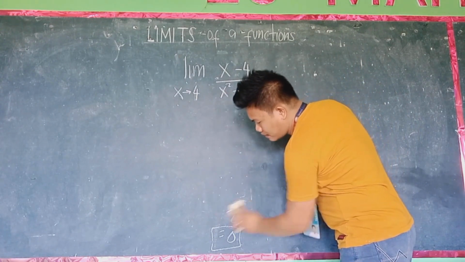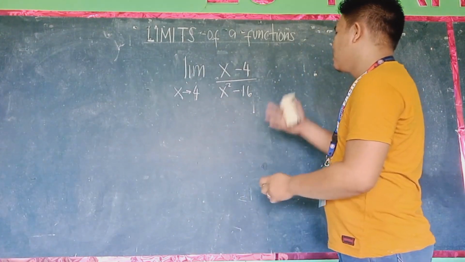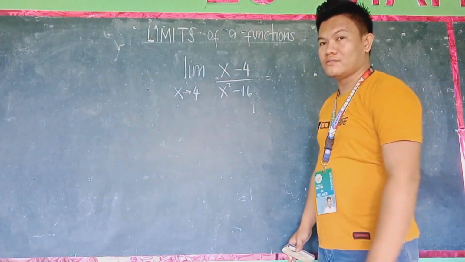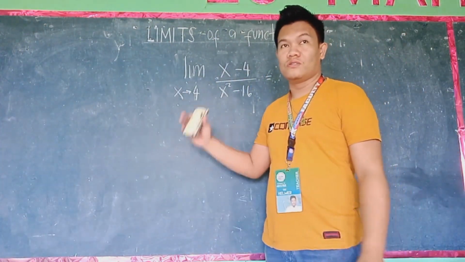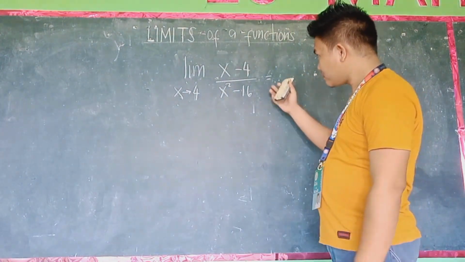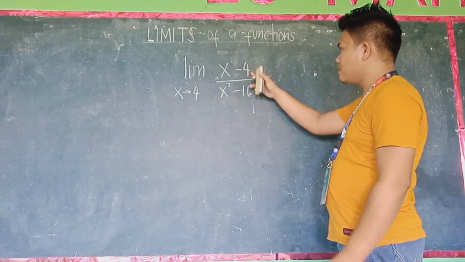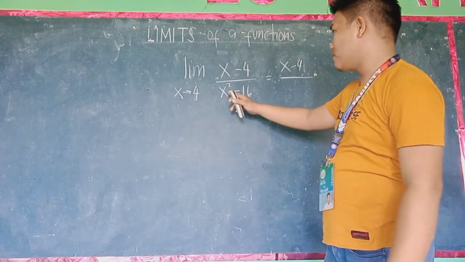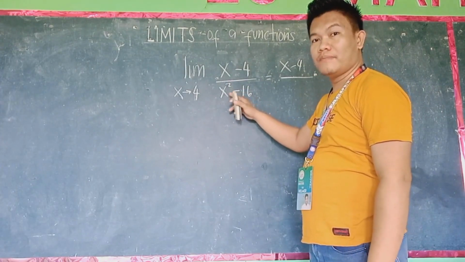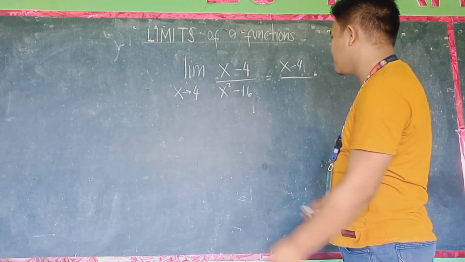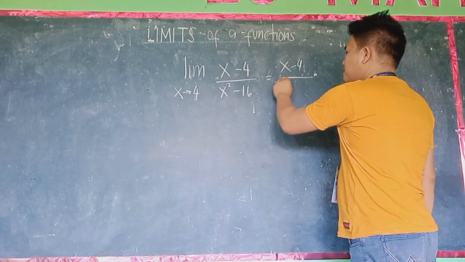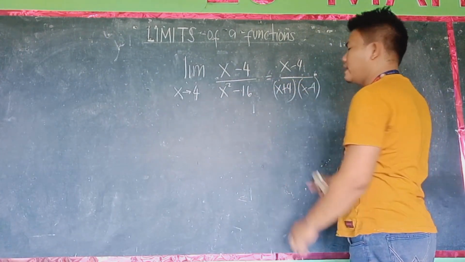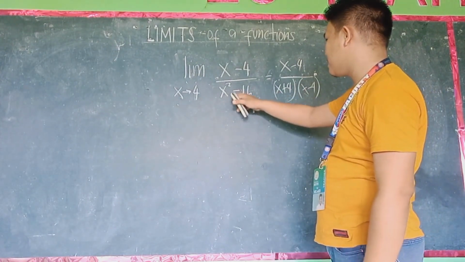So, therefore, i-factor sa na to ang function. So, okay. Paggamit na sa diri ang imuha knowledge sa factoring, sa mga previous tutorial. Factor of x minus 4 is the same lang. Since ang denominator is factorable, this is a perfect square binomial, x squared minus 16. So, therefore, the factor of this is x plus 4 and x minus 4. Right? So, this is now the factor of x squared minus 16.